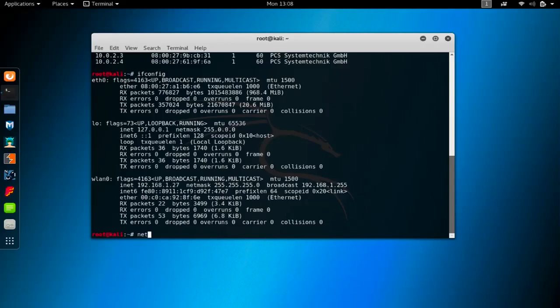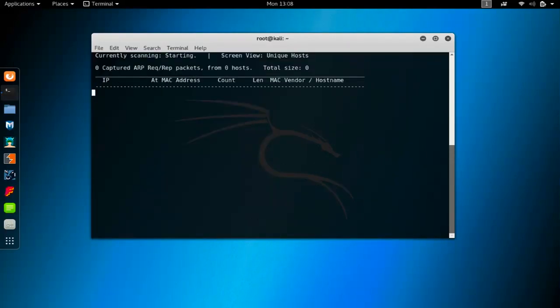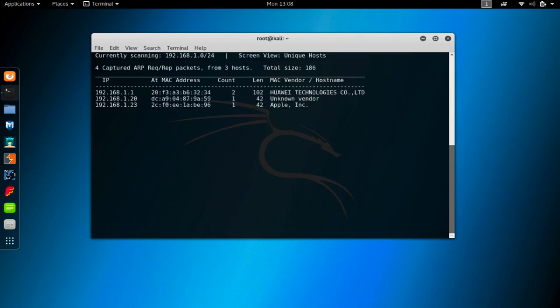Now I have a different local IP. I have one starting with 192. So if I just run netdiscover with -i wlan0 and with range 192, okay, so -r 192.168.1.0, and I have to add /24. So it will scan every device from 0 all the way up to 255. So let me run this one more time. I believe now, yeah, we got the results.